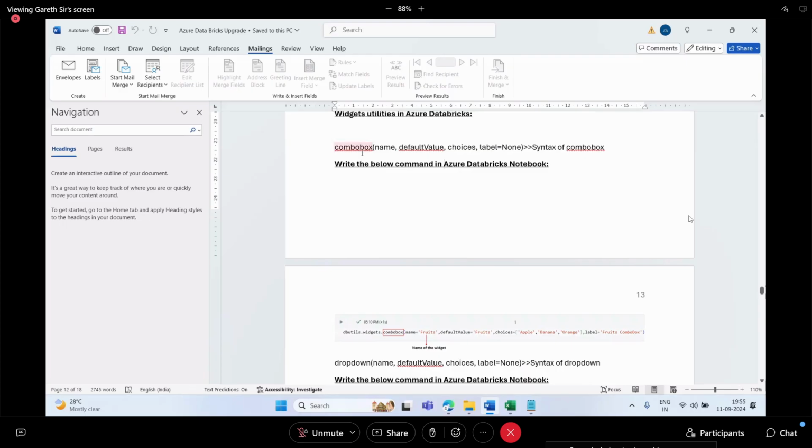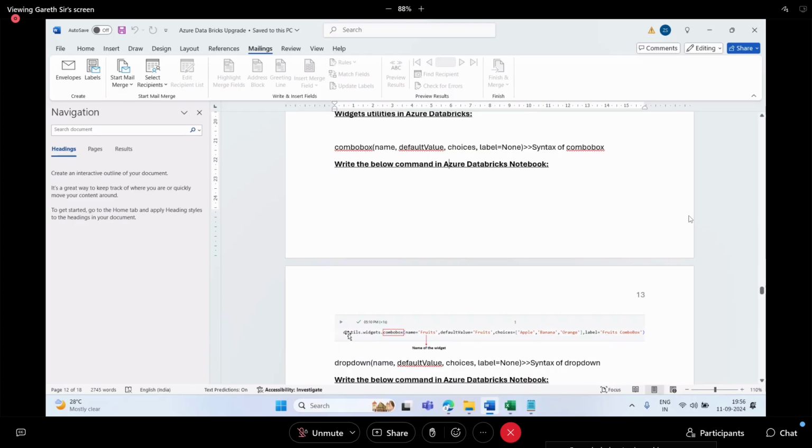So how we are writing here, see, dbutils.widgets.combobox. Okay, why do we use these widgets? What is the purpose of these widgets? See, guys, normally when we want to give options to our end users, like what value they want to select out of the given values, or if we want to set any default value, then we use widgets in our Databricks notebooks.